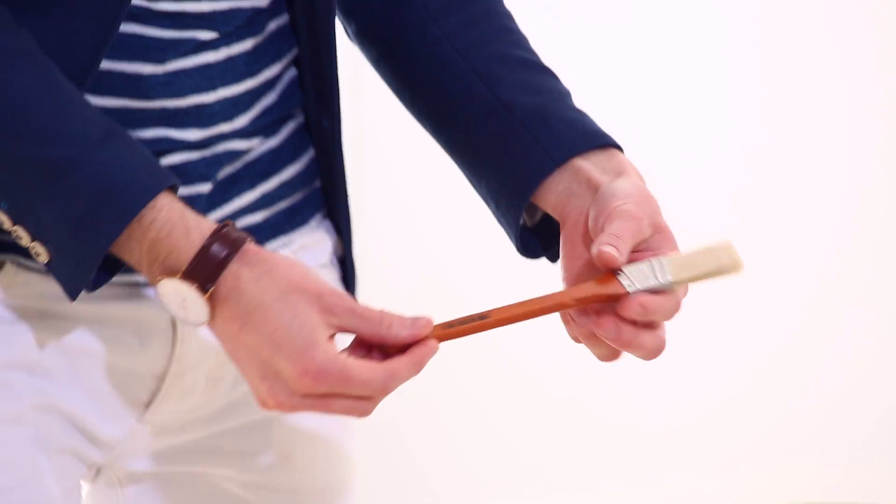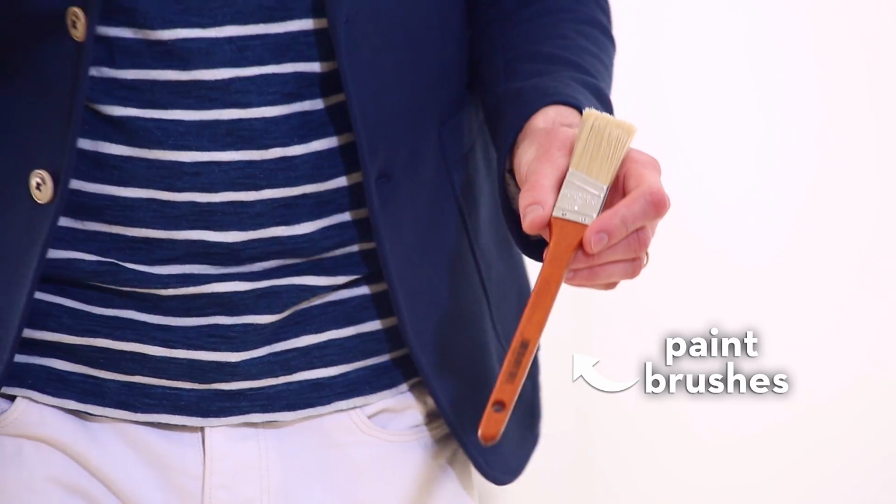Let's get started. Things that you're going to need for this class are paintbrushes. Give yourself a couple of different sizes and that'll make it easier for you when you're doing more intricate areas if you've got a smaller brush and a bigger brush to speed up the bigger areas.